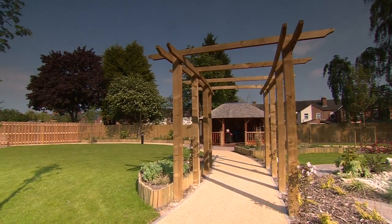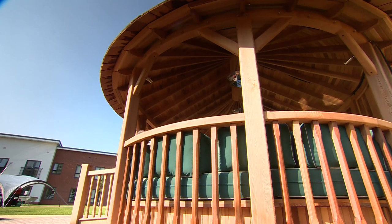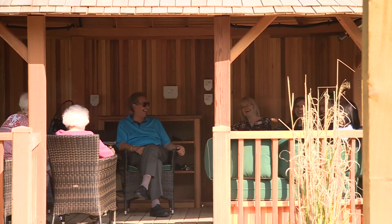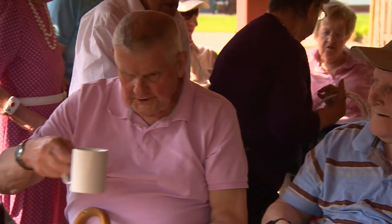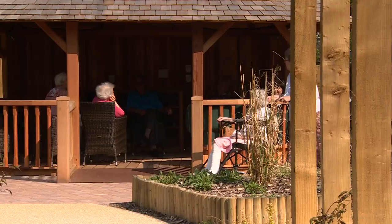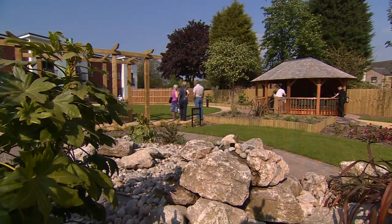You think of things — you think of your children, your grandchildren — and sit in here. It's lovely and peaceful. I've got a seven-year-old grandson, Max. The first time we were shown in here, Max sat himself over in that corner there and we couldn't get him out. It was that comfortable. So it's comfortable and it's cool in here as well. If you're seven or 77, this is just the perfect place. Warm days and long evenings spent being well looked after in good company and luxurious surroundings.